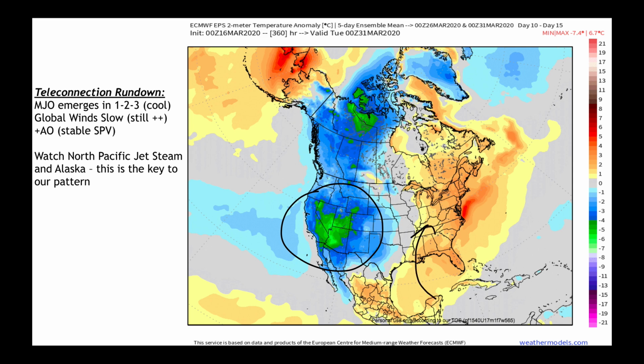And anything beyond this, trying to decipher this pattern, is going to be a discussion about whether or not we ridge over Alaska or parts of the North Pacific. In my Wednesday technical outlook, my long-range outlook, I'm going to talk about the major teleconnections and what they're doing. But I'm going to make a main story here to tell you the most important feature to watch is what's happening over Alaska as we press out of the month of March and into the month of April. And we do have some differences between April a year ago and April this year. And we're going to talk about that in this week's Wednesday long-range outlook.